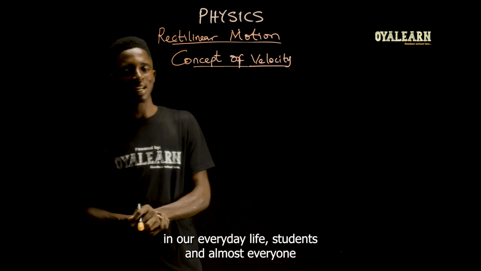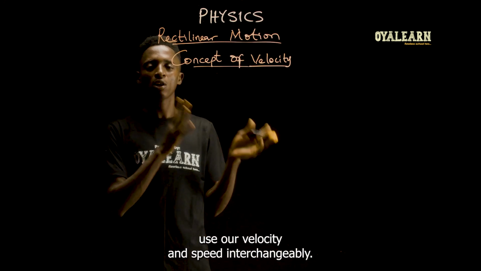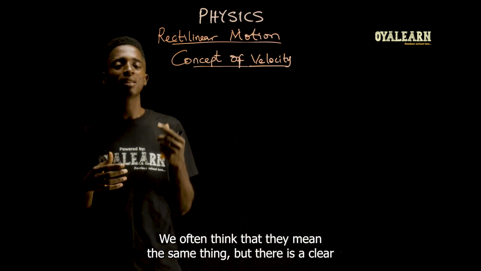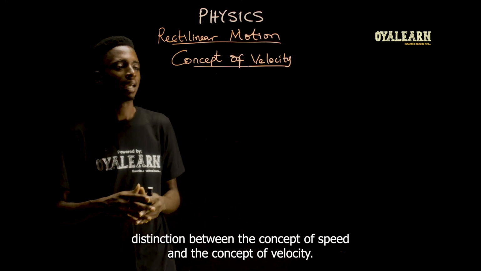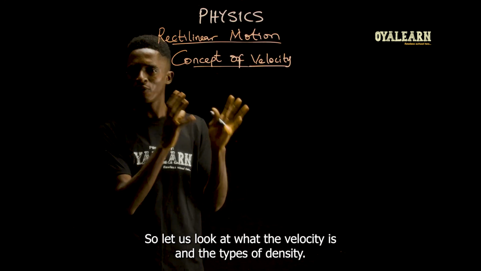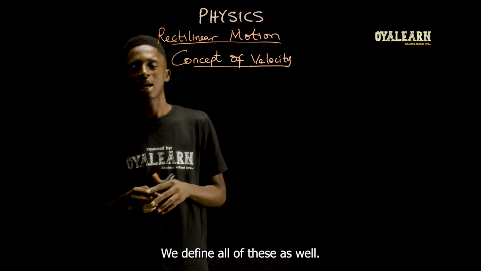In our everyday life, our students and almost everyone use velocity and speed interchangeably. We often think that they mean the same thing, but there is a clear distinction between the concept of speed and the concept of velocity. So let us look at what velocity is and the types of velocity. We define all of this as well.